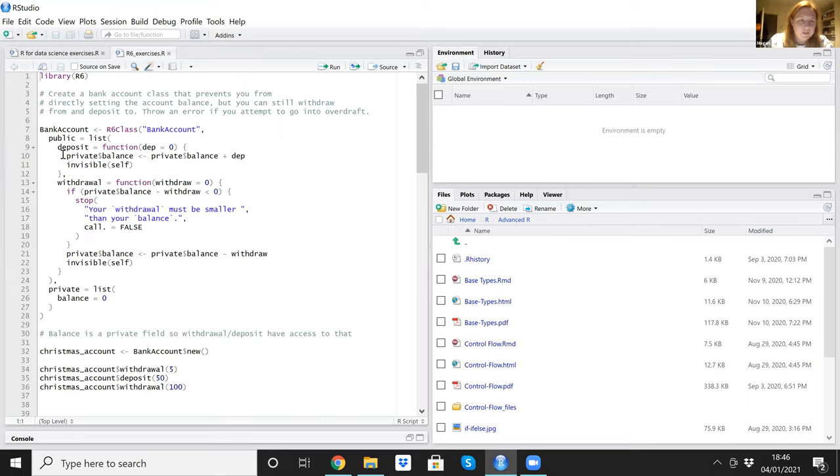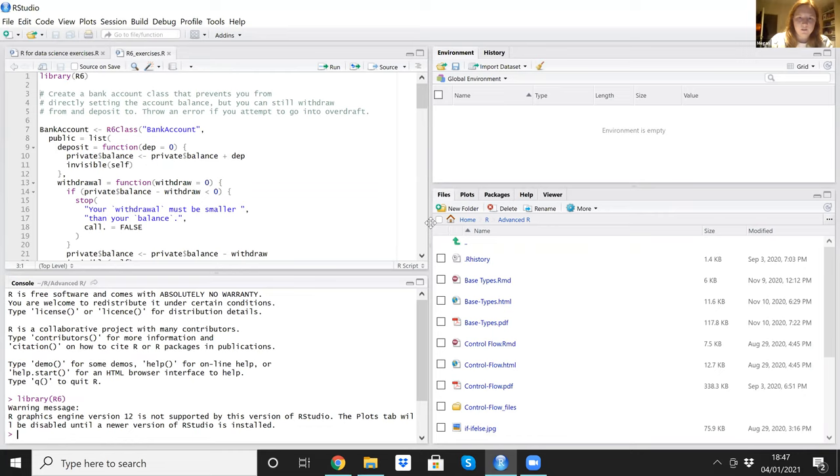We've got this public stuff. So you've got your deposit, which you want public because you want people to be able to set it. But then privately, we've got the balance because we don't want people to be able to change the balance themselves. So then you've got your balance plus your deposit. You've also got withdrawal, which is similar, but it also has an error if your balance take away the withdrawal is smaller than zero. So your balance is your balance take away withdrawal. And so I guess when it starts up, your balance has to be zero. I think that's the implication. So let's try it out.